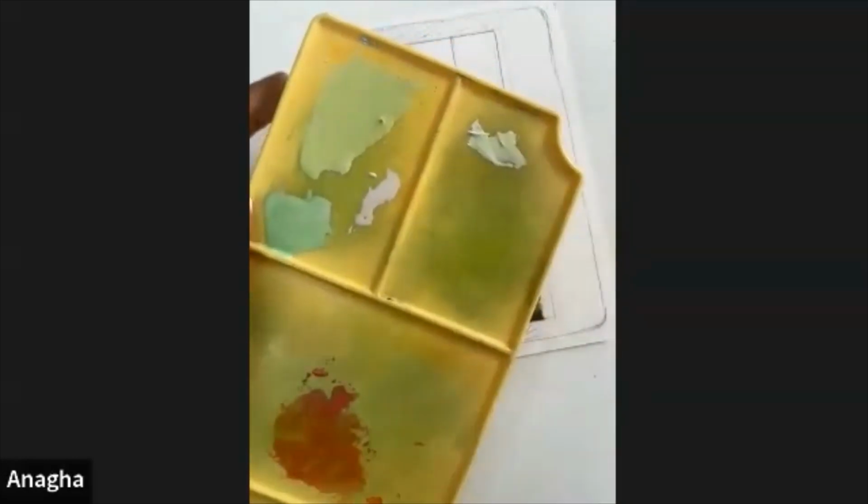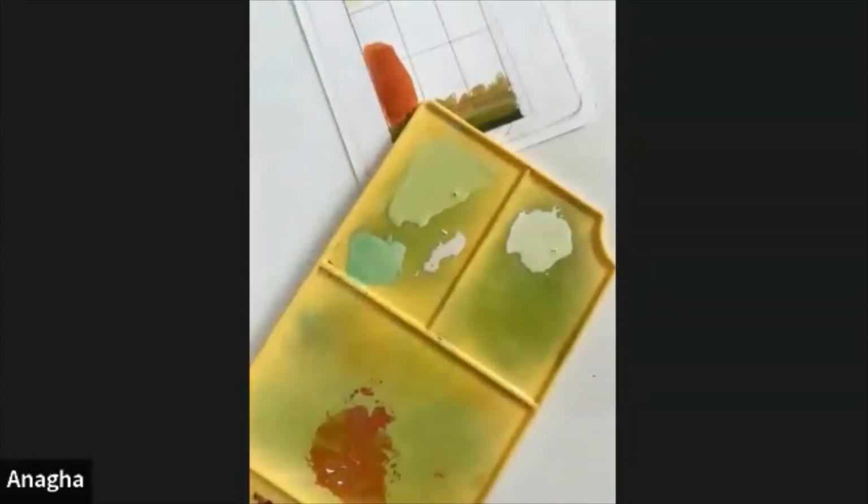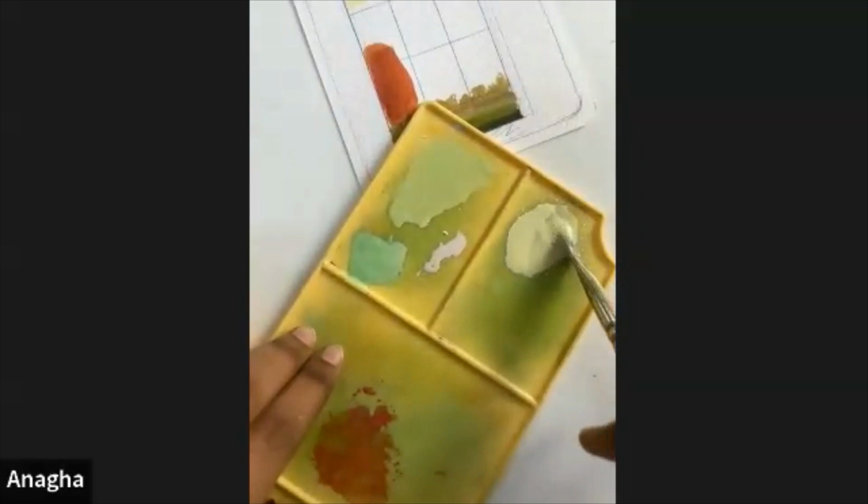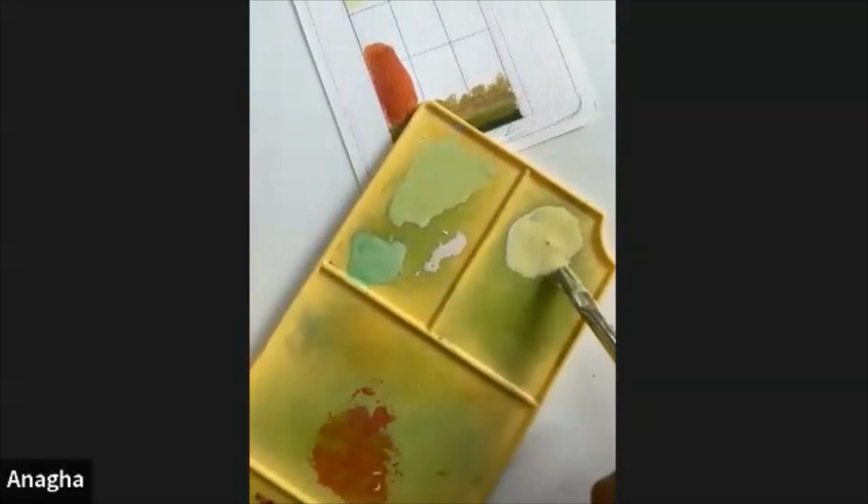Okay, so next I'll again add white. I'll make it here. Take a little white, 1 second. Okay, to this color, you just add yellow, only yellow. We are on third color, right? Yeah, this is the third color. Okay. It's just white and yellow. If you're using lemon yellow, add a little brown to that. Okay, so this is the color, white and yellow.